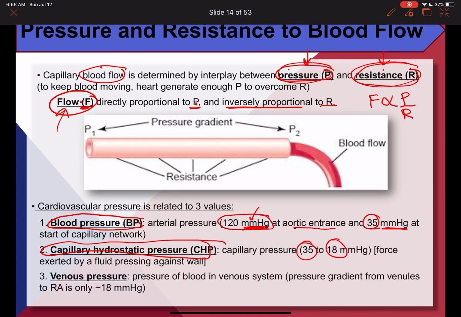And the third value is called the venous pressure, which is the pressure within the majority of the venous system. Like I said, it doesn't really change much after it gets down to 18. So the pressure of blood leaving the capillary bed stays around 18 mmHg and drops maybe a few more mmHg before it goes all the way back up to the heart. Okay, we'll talk about this in graphical representation as well later on in the lecture.